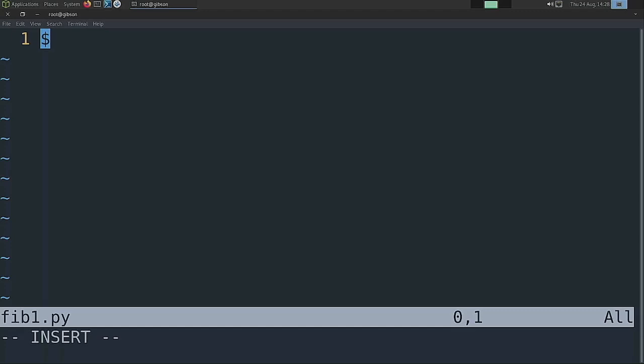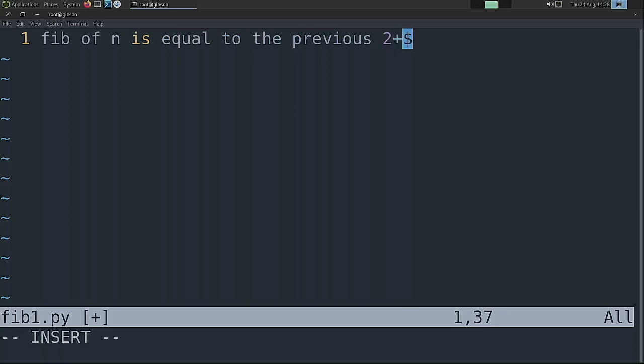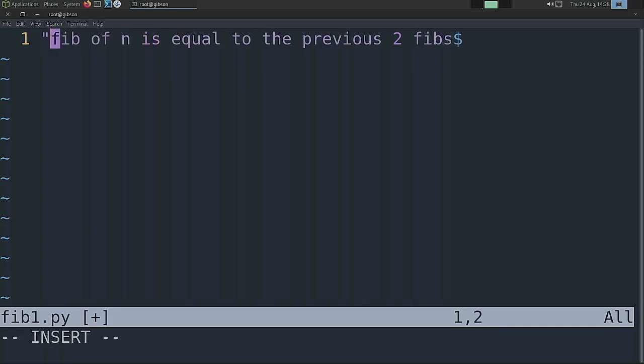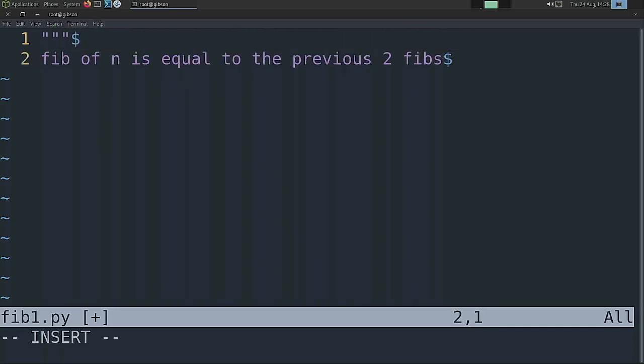Now the premise of it, the algorithm, is that the Fibonacci number of n is equal to the previous two fibs. Now this may be a little bit ambiguous, but let's dive into that as I think.